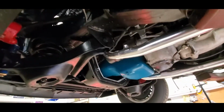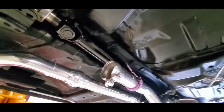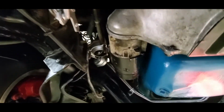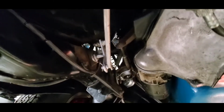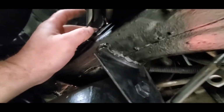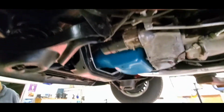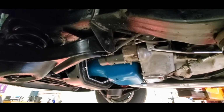We're also going to want to be very careful with the starter, since I believe the battery is still hooked up. Okay, we dropped that section of exhaust and have that held up. Getting ready to pull. Yeah, I think I'll pull the spring, and I think we'll have access to pull the Z-bar. Yeah, I can see two of the bolts. I don't know where the third one is. Oh boy, that one's going to be fun. So, okay, yeah, but I think we're going to be dropping the starter too.